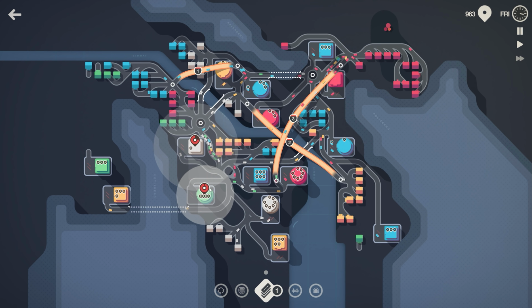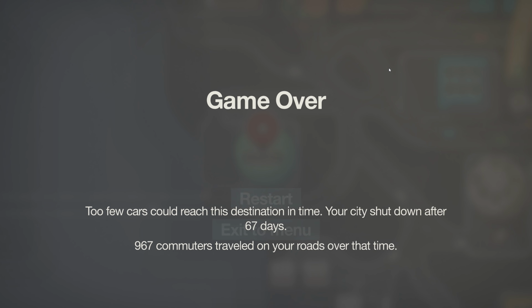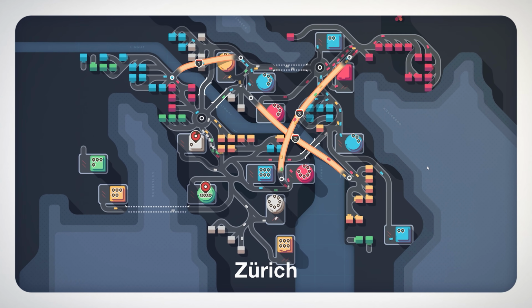Yeah, you're gonna fail because I can't do anything about the accident that happened. Oh, and then that's gonna be in it. Damn it. That was a way to fail. So yeah, too few cars, of course. City shut down after 67 days, 967. So we didn't get that 1,000 that I usually feel like I at least get at the beginning.